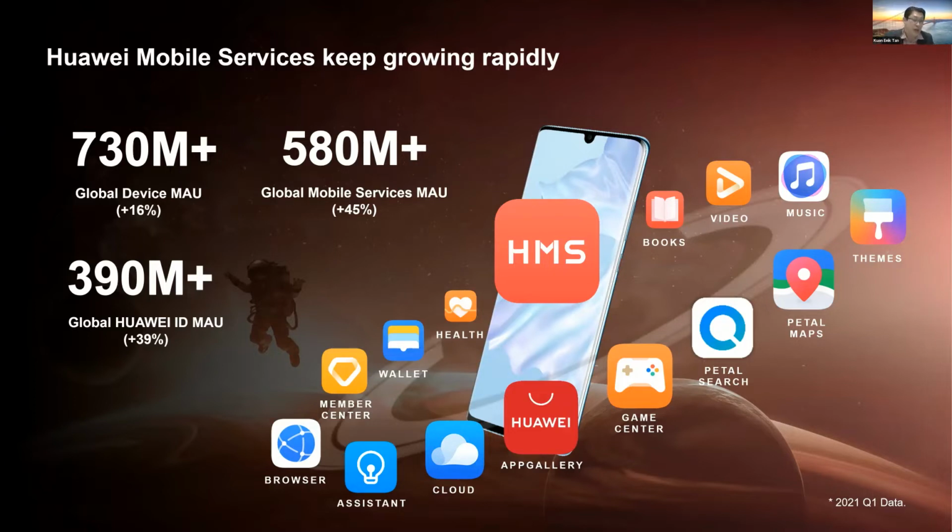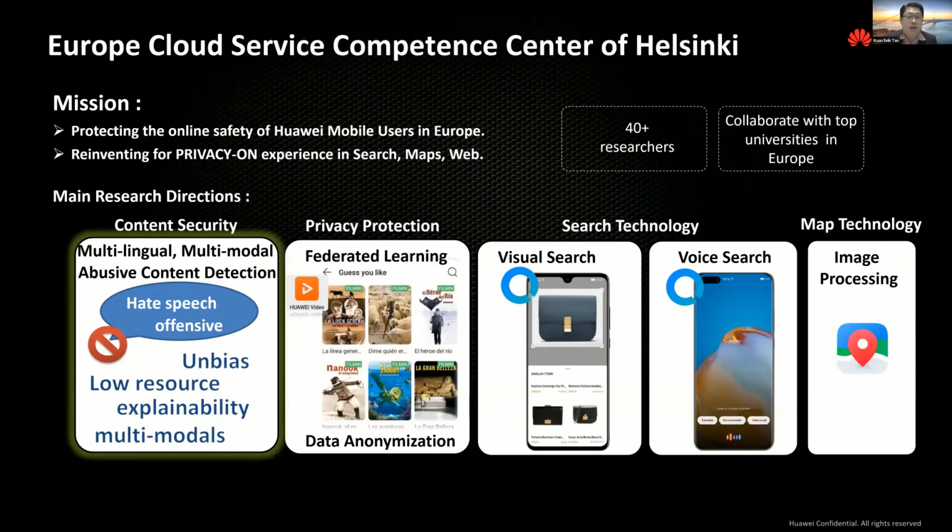So the question is how do we ensure our users in our ecosystems are able to access good quality content, and are also free from content that is harming them. And how do we ensure parents feel safe and secure when their children are using Huawei Mobile Services. This leads to the mission of our team, which is focused on protecting the online safety of Huawei Mobile users globally, and especially in Europe.